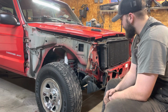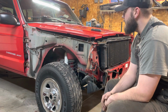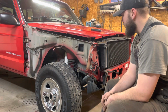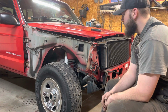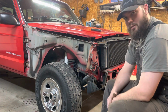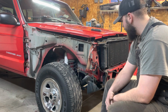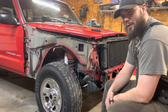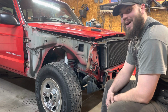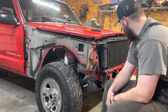So we're gonna make this thing happen. We're gonna get this thing brought back to life. Just stay gritty and get right after it. There's no time to make excuses why we can't put this thing back together because it still drives. We're going to put this thing back together and make it right for this guy, and hopefully he can make some better life decisions when it comes down to driving this when he shouldn't be driving this. I'm going to have a good talk with him when I get it back to him.